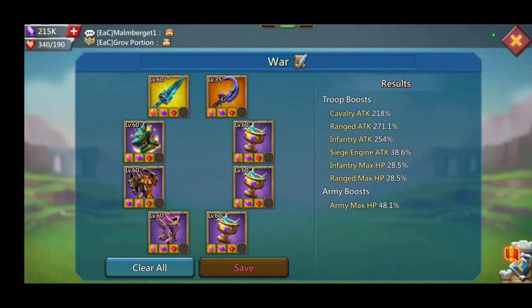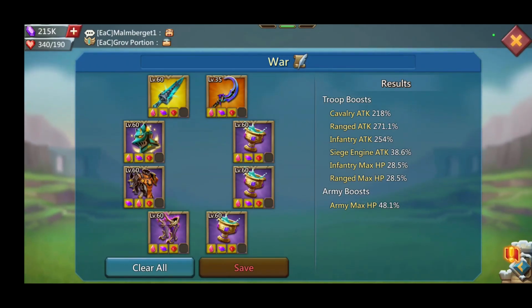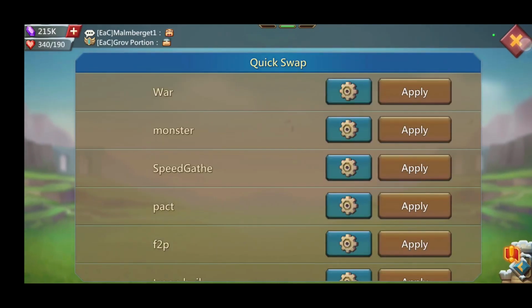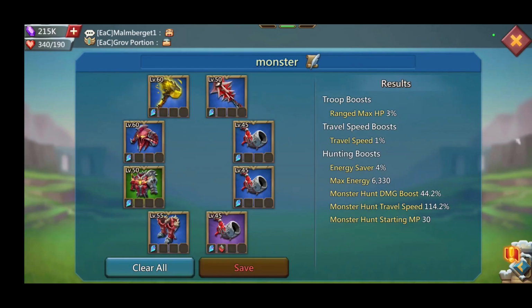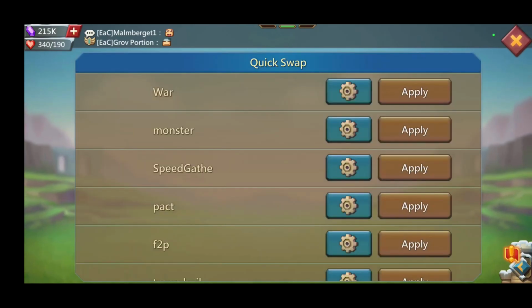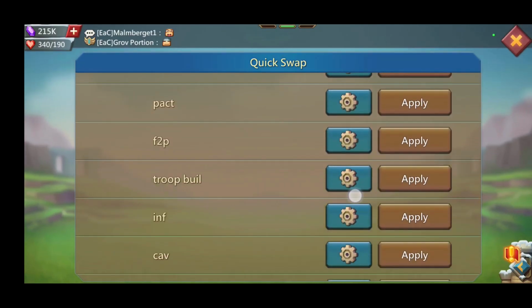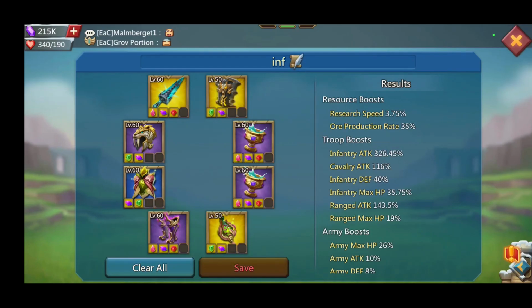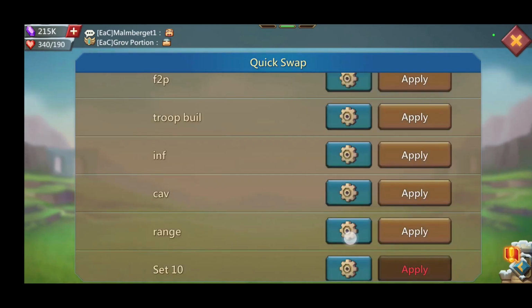You guys can see what I have here, all gold jewels, and these are my base gear stats without any talents, any added artifact, any added hero abilities, so on and so forth. Okay. Now I do have other sets, right? I have my monster set, pretty self-explanatory. My speed and gathering, my pact set, my free-to-play set, my troop building set, infantry attack set, cavalry attack set, all right, and my range attack.